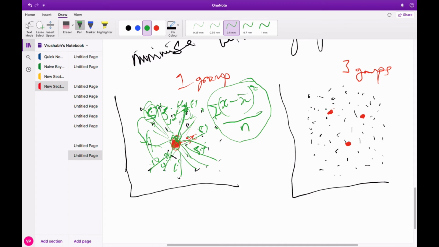So if we take these 3 points, you can see that this distance will be lesser, right? This distance will be lesser because we have 3 groups, and each of the points will be associated with a centroid, right? In that case, it's not going to go all the way. Let's say if we have a point here, this point should be traced all the way to the centroid here. Now, if we have the same point over here, this point will trace to this, and not all the way here, right? If we trace it all the way here, maybe it could be 17, but if we trace it to this point, it could be say 5.